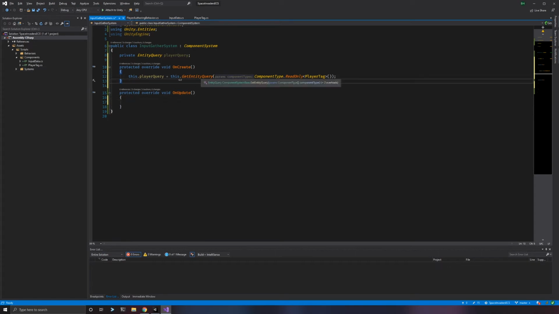I want to query the entity manager. Under the hood, that's what it's doing. It's using that entity manager. I want to query the entity manager and go find me all entities that have attached to it a component of type PlayerTag. And then we're also giving this query a hint that says we're only going to use this data as read-only.